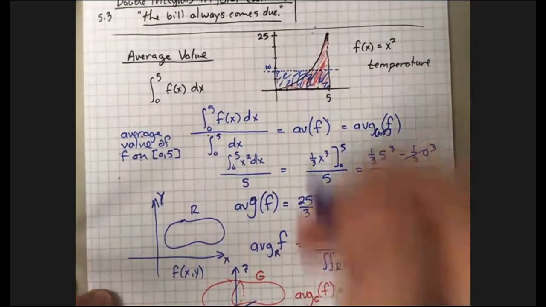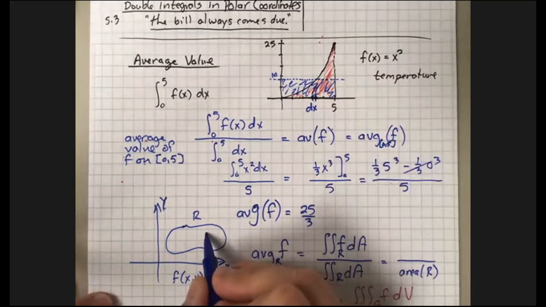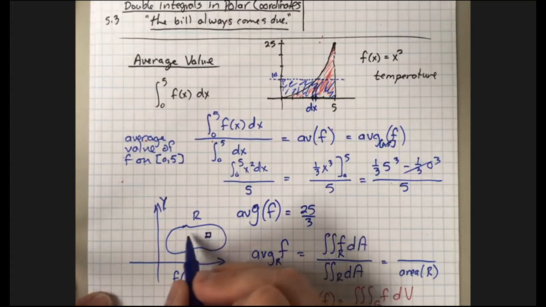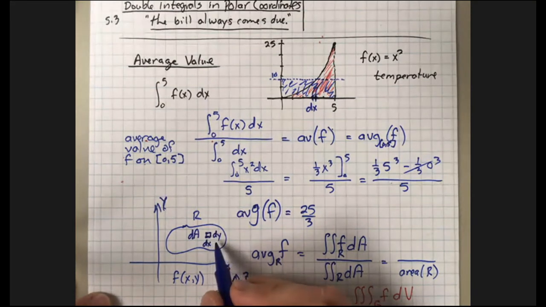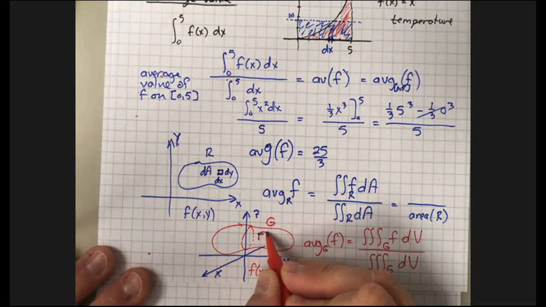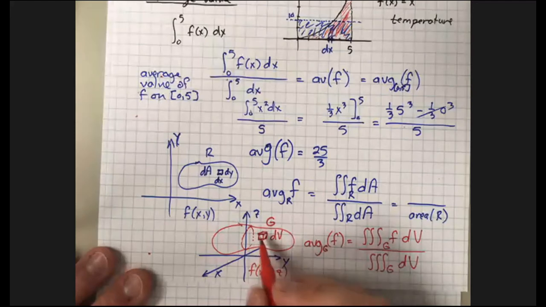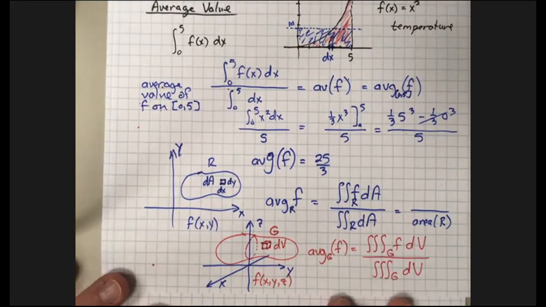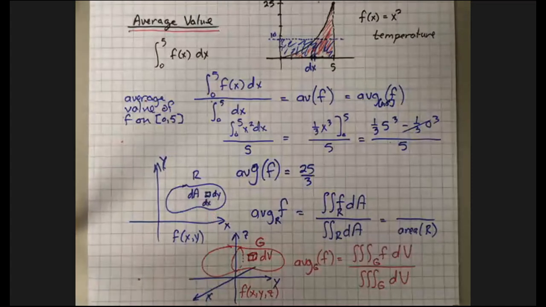So understand that the infinitesimal unit up here is a little piece of the line, dx. The infinitesimal unit in a region is a little square tile of area dA. It could be dx dy, or in another coordinate system, it could be described differently. And in my potato, my infinitesimal unit, you think about dicing the potatoes if you're going to cook some potatoes in the pan. You cut the potato up into little cubes, and the little cube volumes are dV. Could be dx dy dz, or it could involve another coordinate system. So this almost fits in one window, so let's be thankful for that. I want you to remember this idea of average value. Average value is a very flexible way to interpret the meaning of an integral.